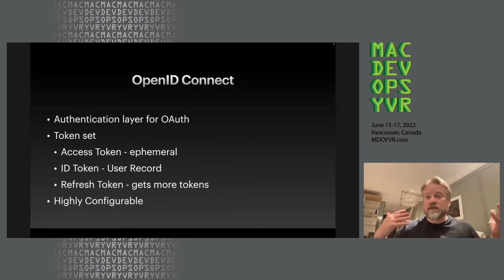And typically you get a full token set out of an OpenID Connect flow. And so that's 3 tokens. It's an access token. An access token is what you would think of as a traditional bearer token. Short, ephemeral, should only be good for 5 minutes or something like that. And that gives you access to a specific service or something along those lines. An ID token: this will be a full user record that you can get out of there, signed by the identity provider, so you can do some work there. And then a refresh token.